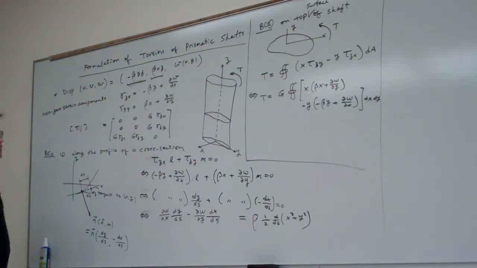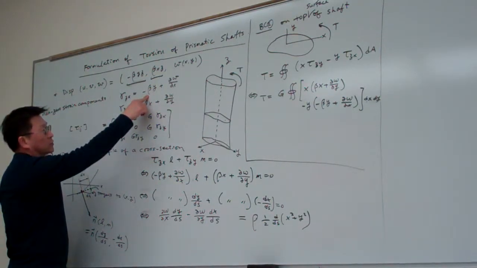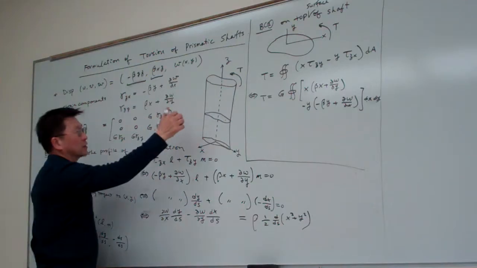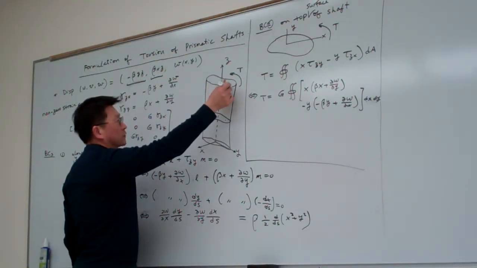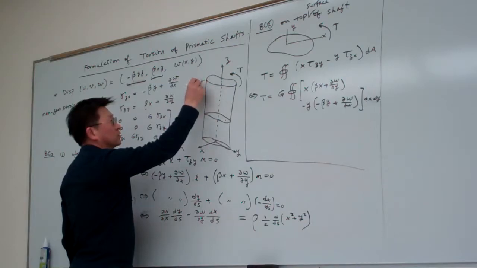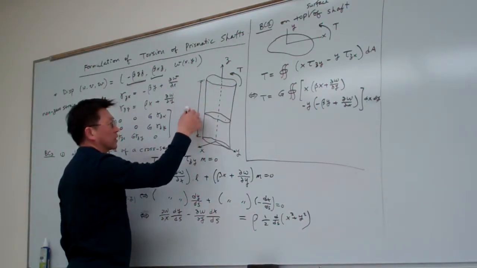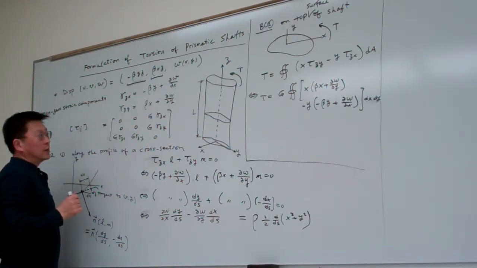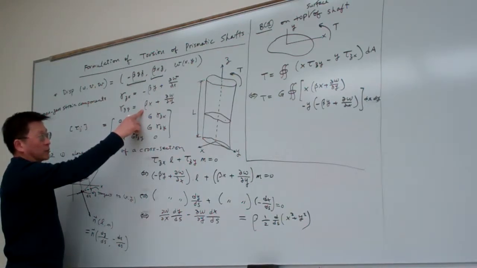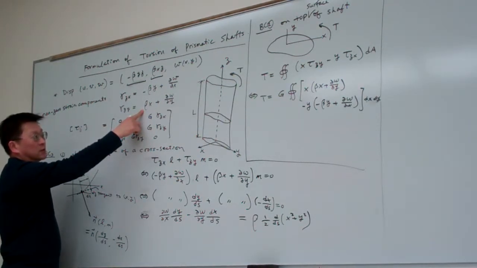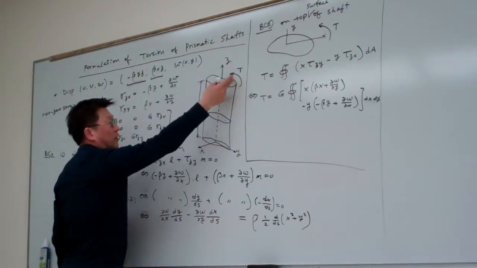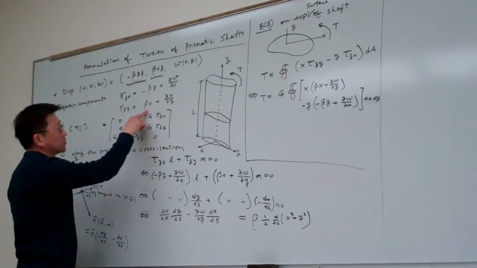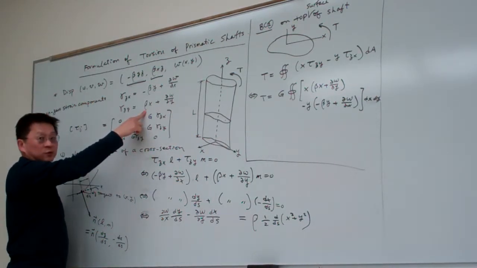The third assumption is beta. The beta is called the rate of twist. Basically, if we are able to figure out the angle of twist at the top, then we simply divide that angle of twist by the torsion length L, and that is beta. And beta here is a constant, but its magnitude is determined by how big the torsion applied is, together with the dimensions and material properties. So here, if you like to make a note, beta is a constant to be determined.